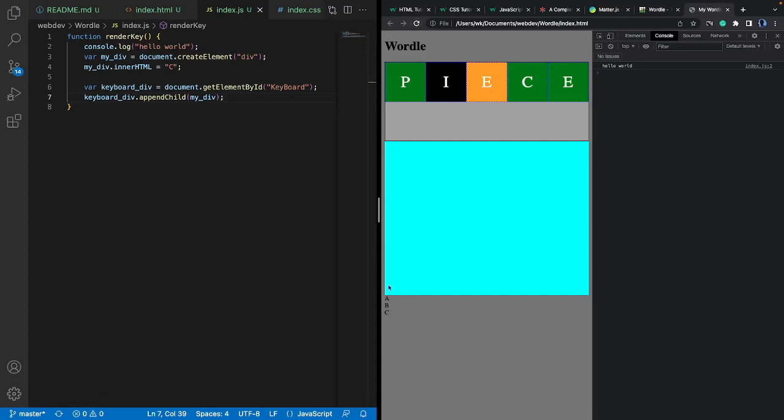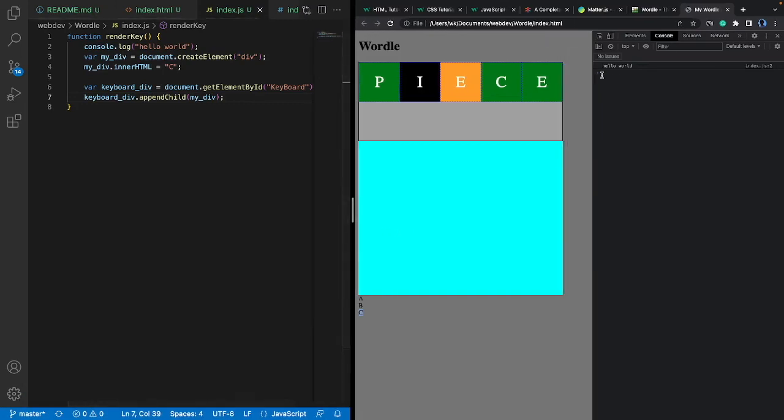As you can tell, once we re-execute and refresh the page, you will see a letter C in here. Now we know the code is executed. But just in case it doesn't, where do we check?